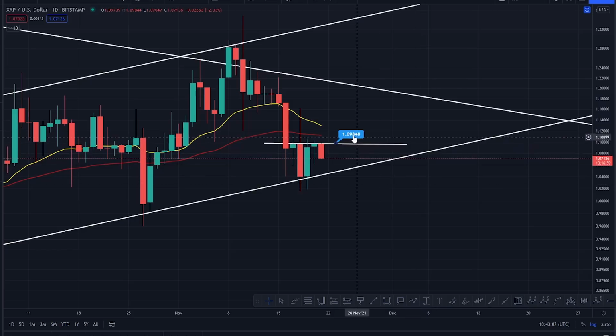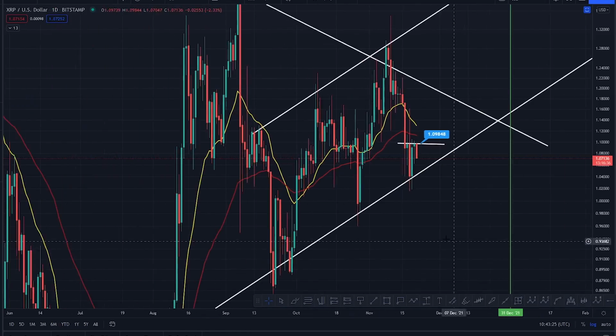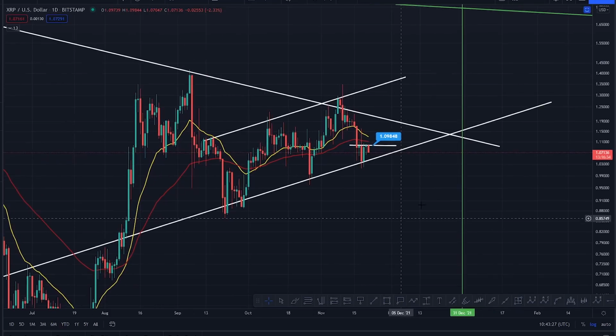So a key level of resistance at the moment is 1.09. Starts to get back above that, golden. Lose this level of support right now, you've got some cheeky little support levels down here. 90, where on that wick low just there you're around about 96 cents, and then you've got that one there at 88 cents, and then you've got that one there around about 85 cents, I think it is, for XRP. They need to hold if you do start to reroll, because if they don't, then that's quite negative. But you are in a bullish continuation pattern, remember that.